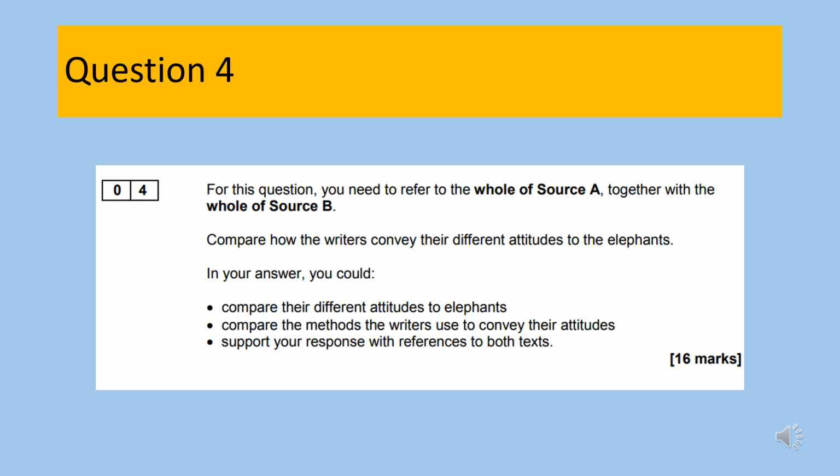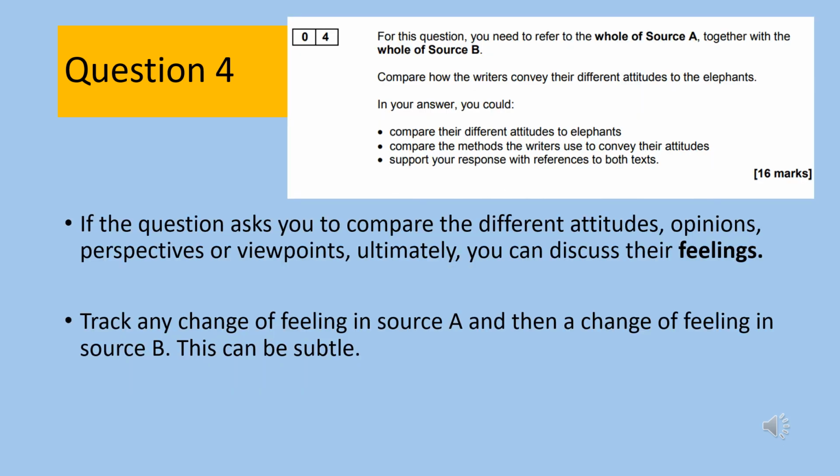In your answer, you could compare their different attitudes, viewpoints, feelings, thoughts, ideas, opinions about the focus, compare the methods that the writers use to convey their attitudes, and you support your response with references to both texts, which could include quotes or more general references. As it's 16 marks, you take approximately 16 minutes on this question.